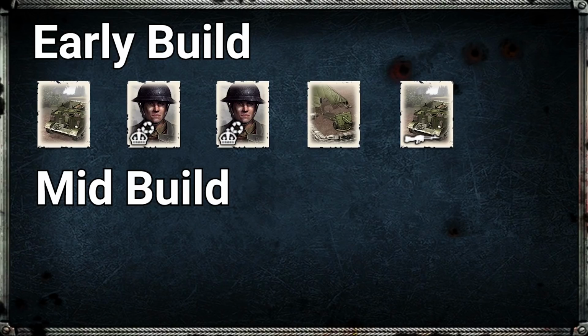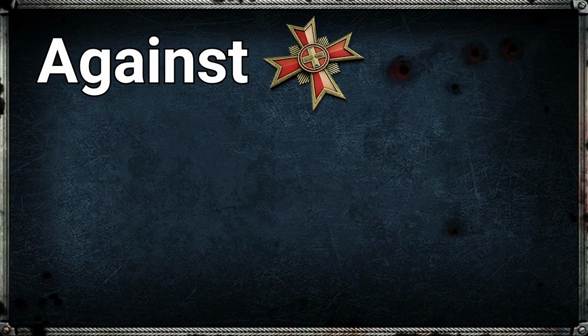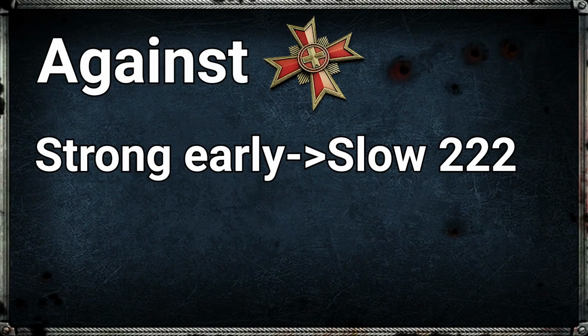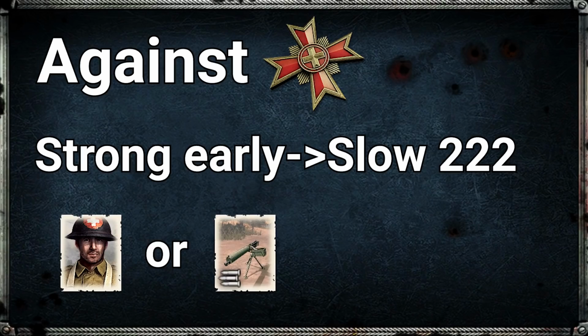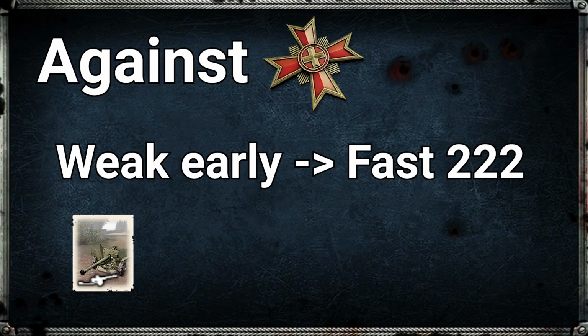From here the build orders can diverge a bit depending on how strong your early game was and what your opponent's up to. Generally you want medics, an anti-tank gun, two squads of Commandos with Brens equipped, into a fast Cromwell, but how you get there may vary. Against Ostheer, if you had a strong early game, thus delaying their 222, you can go for medics or a heavy machine gun, sometimes both, before the 6-pounder anti-tank gun, to help keep your Universal Carrier safe from the 222. However, if you had a poor early game, go straight for the 6-pounder.